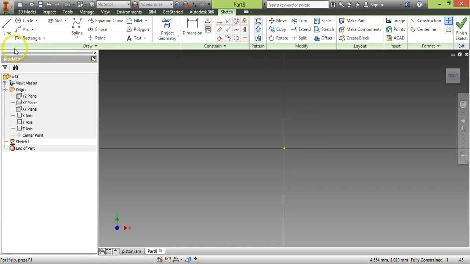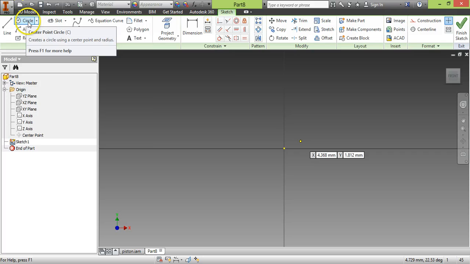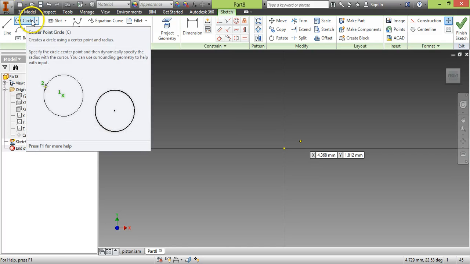And as you can see, we have all of these options up here in the ribbon to create all of the primitive geometric entities that we need to create just about anything. Line, circle, arc, rectangle. You can pretty much make any sort of three-dimensional object using those elementary entities. So the first part I'm going to make is the cylinder there for the motor. So I'm going to start out by selecting the circle tool from the ribbon.